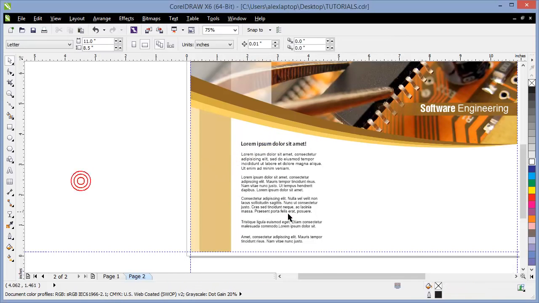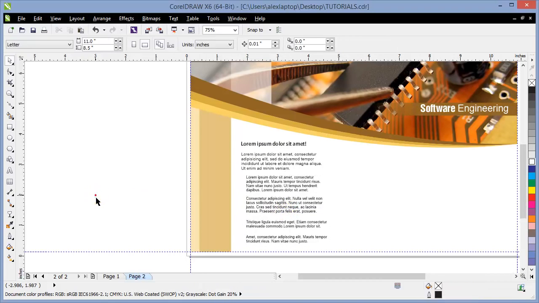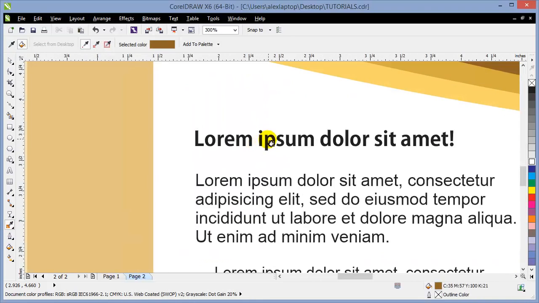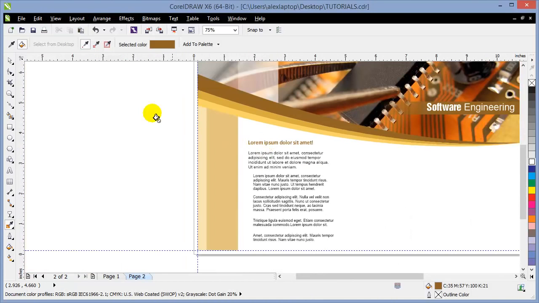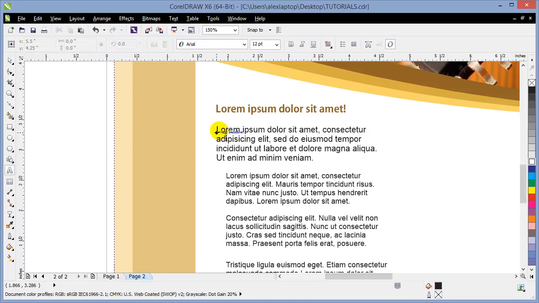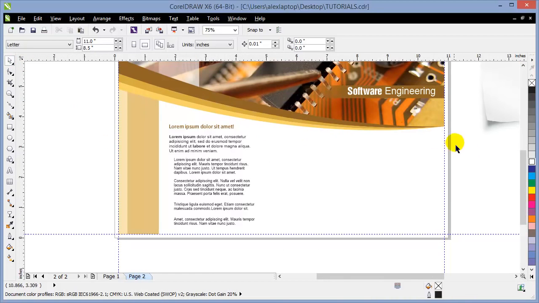And then this one, I'll just move going to the right. And then I'm going to color this heading to that color. Just want to make it bigger. And then what I'll do, I'm going to capitalize some of the words, because that's kind of like a style. Now you can't really understand these words here because that's just like dummy text. But anyway, it's like that.